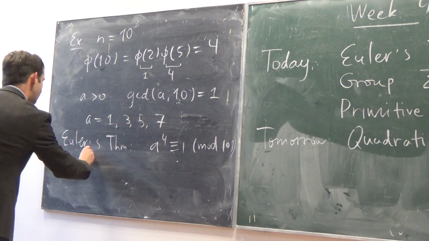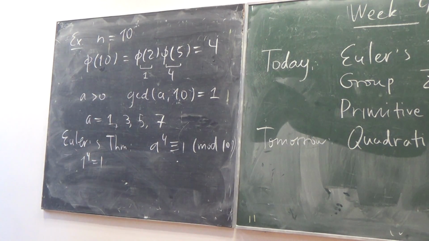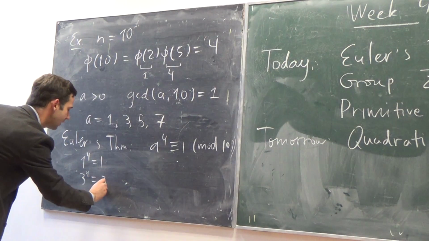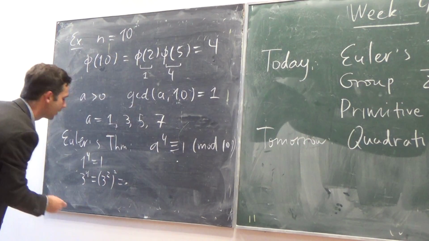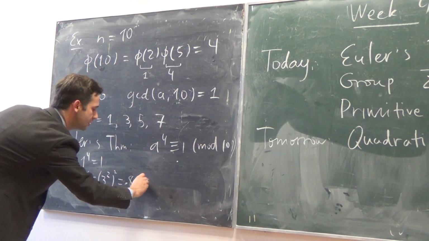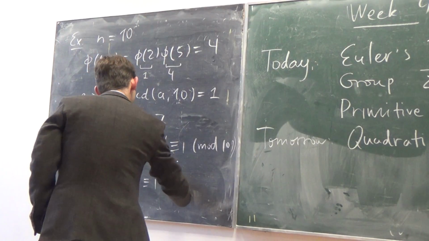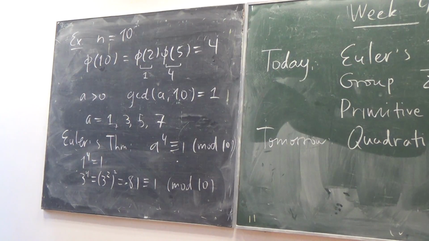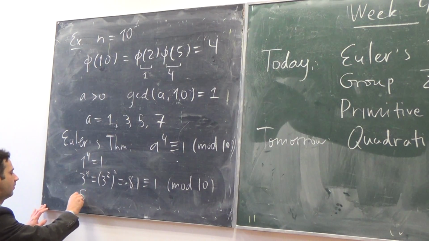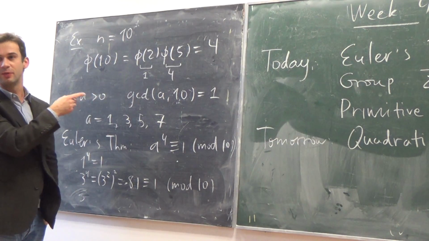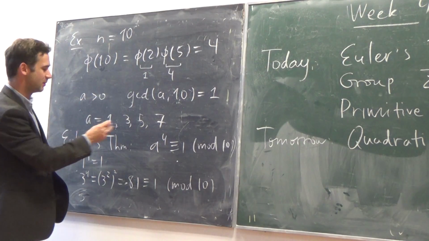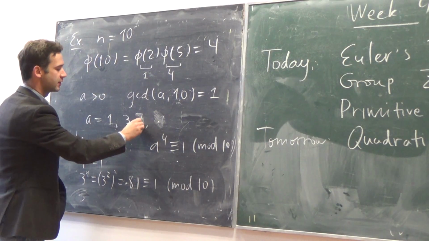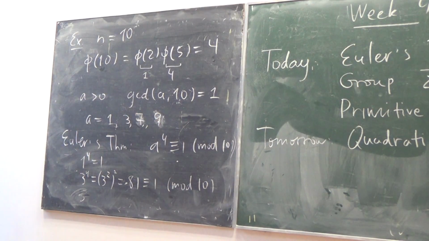Okay, so there's not much to check: 1 to the 4th is 1. Now 3 to the 4th. We have some cool techniques, right? So 3 squared, squared. In any case it's 81, which is 1 mod 10. And similarly for the others, okay, let's see. Sorry. This is kind of the problem that everyone sees a mistake and no one tells me. I didn't mean this, of course. I meant the coprime ones: 1, 3, 7 and 9.